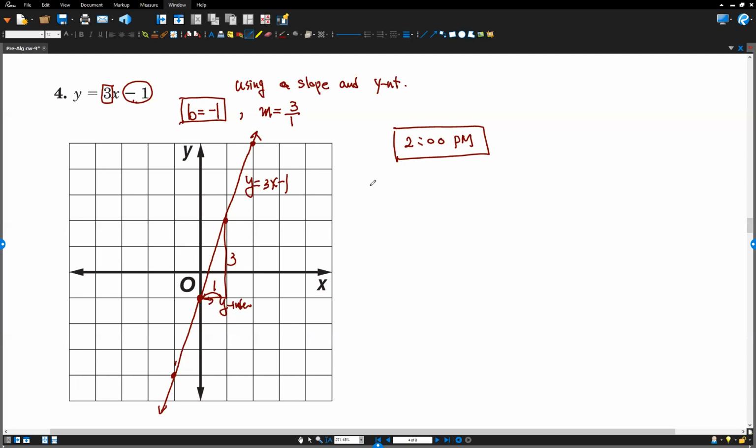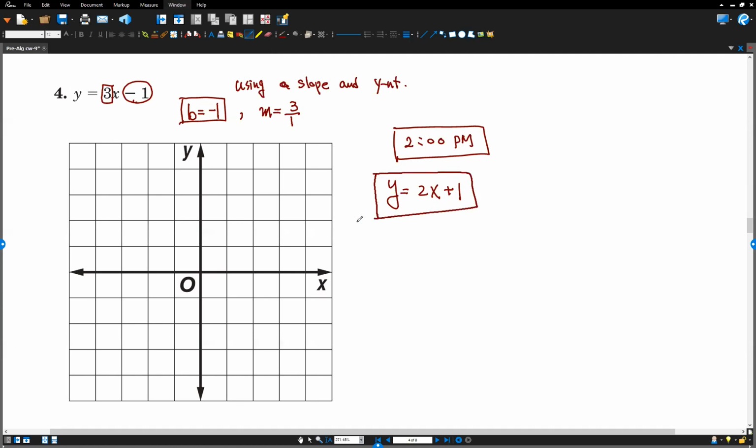Okay, now we're going to have y equals 2x plus 1. We're going to make a graph over here. From the equation, we need to find the y-intercept and slope. You can easily find them from the equation. Where is the slope? The coefficient of x, that's the slope. You're going to make it fraction form: 2/1 is the slope. And this number is the y-intercept, we know that, right?